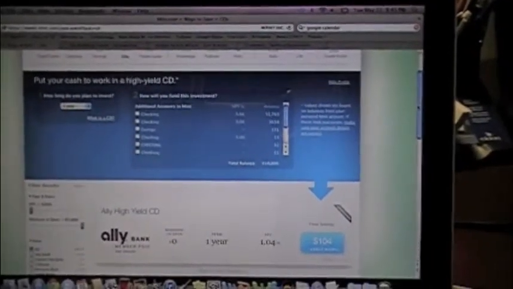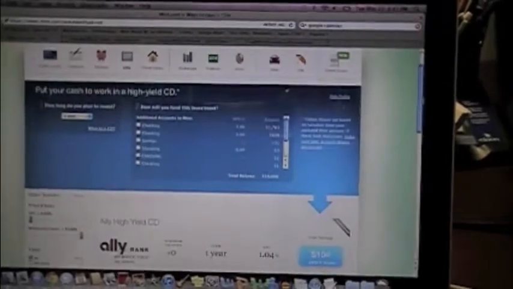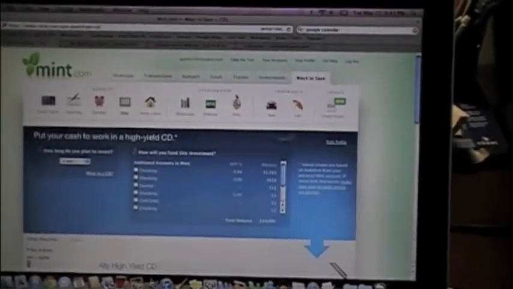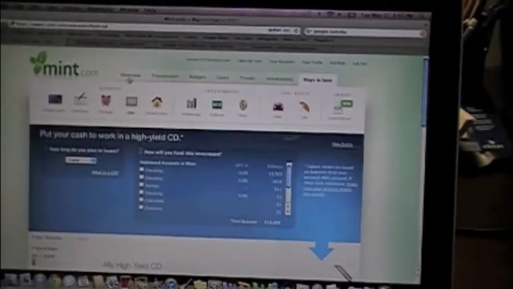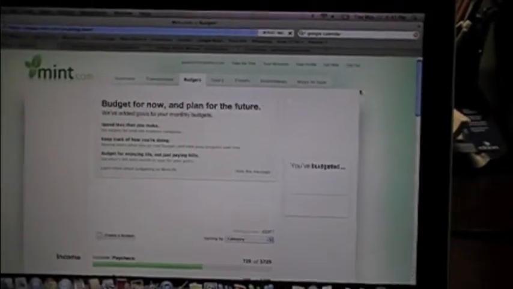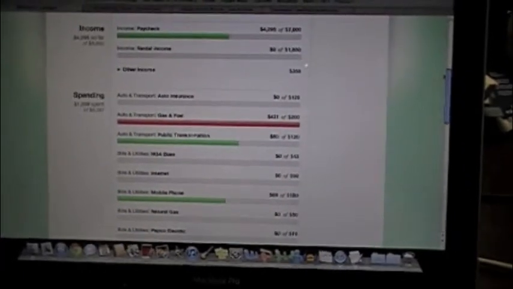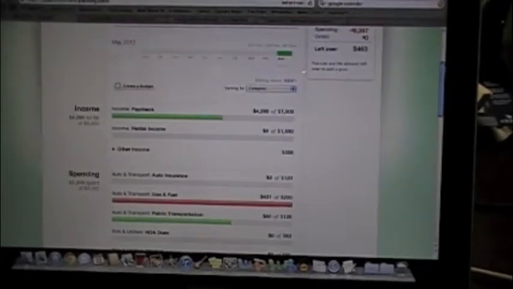You can not only do your budget there, you can also get good deals there on Mint.com. And one more thing about Mint: let's say on my budget I went over the limit or over budget for the month, Mint will send me an email. I'm right there right now. It will send me an email and say this is the category that you went over and by how much you went over for the month. So you always know when and how you go over.